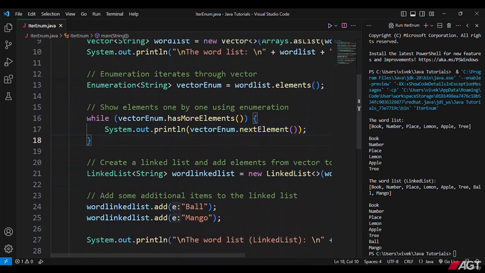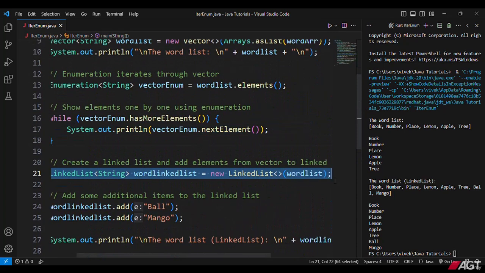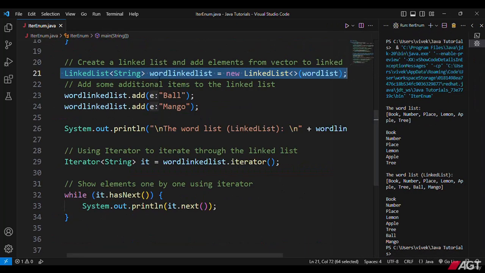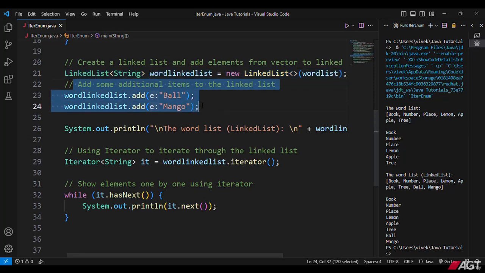So linked list class object is word linked list equal to new LinkedList. There is a constructor we are calling, and this linked list will be holding the string objects, and this word linked list dot addAll, that is a word list. So word list is nothing but the vector class object, and we are passing this one as input argument to the method that is addAll. In the previous video also we used this particular method addAll here. So all these elements within this vector object, that is the word list, will populate this word linked list, that is the linked list class object.